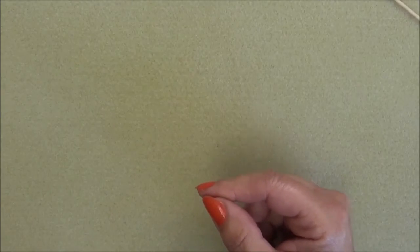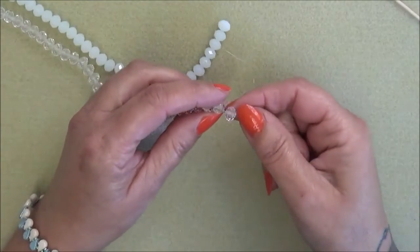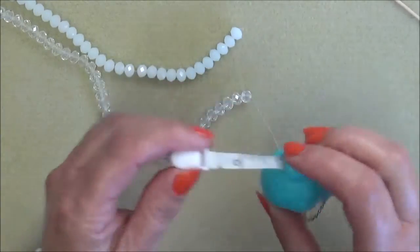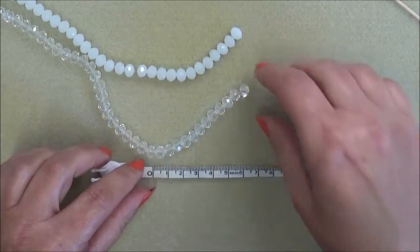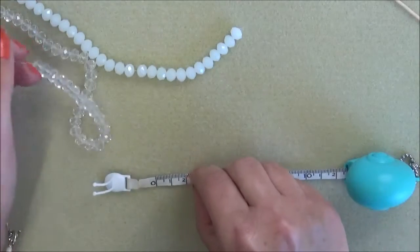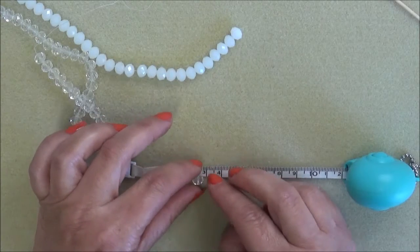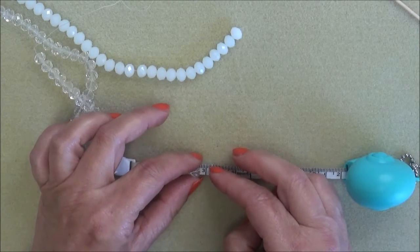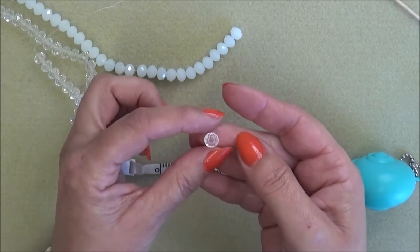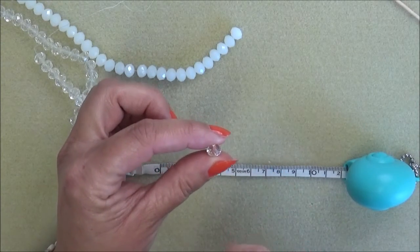So you will need some Chinese knotting cord, or you could use cotton cord or whatever you have available. You'll need some beads. I'm going to use these larger beads today. These are a 6x8, I believe. Let me just get our Percy out. So 8mm that way and 6mm that way. Yes, I was right, 8x6. So it's 8mm going across the bead that way and 6mm going across the bead that way.